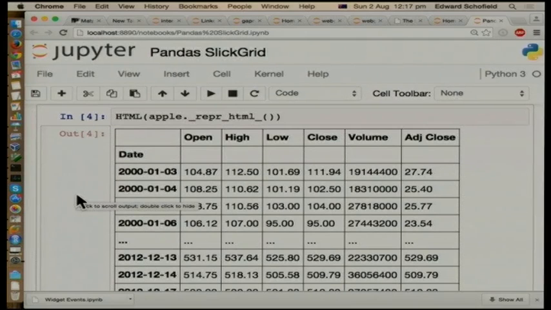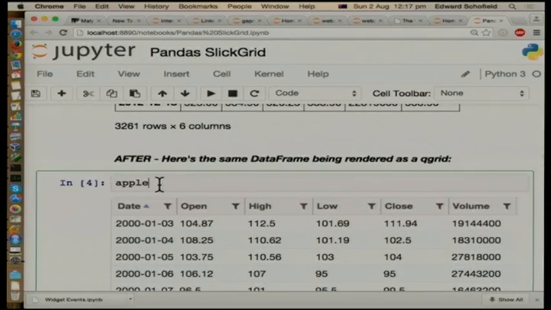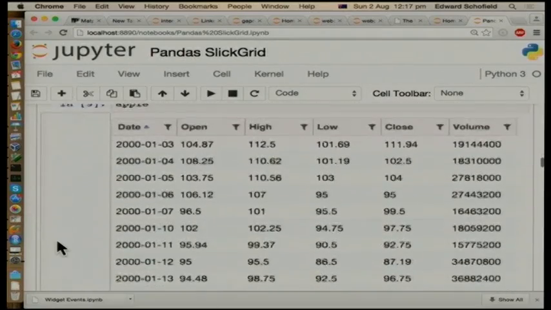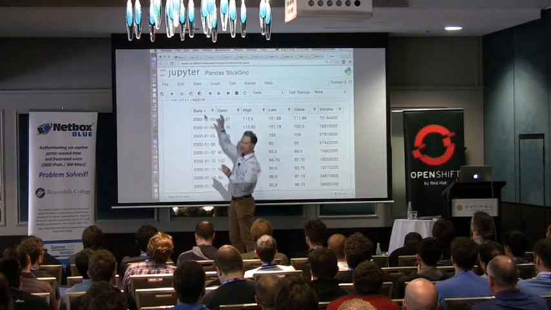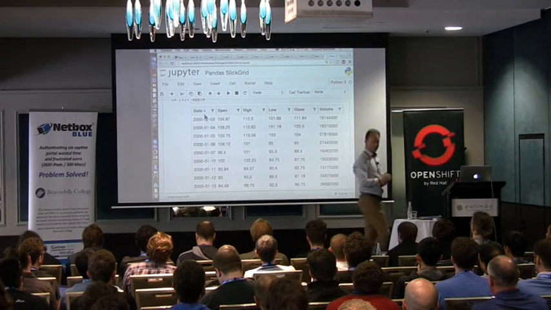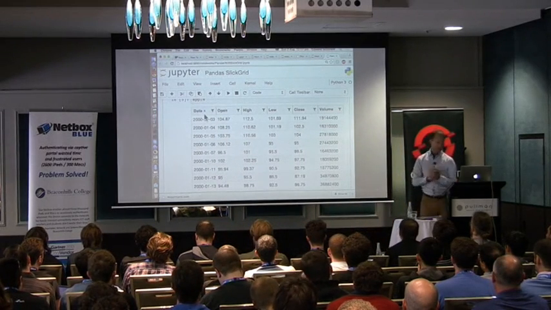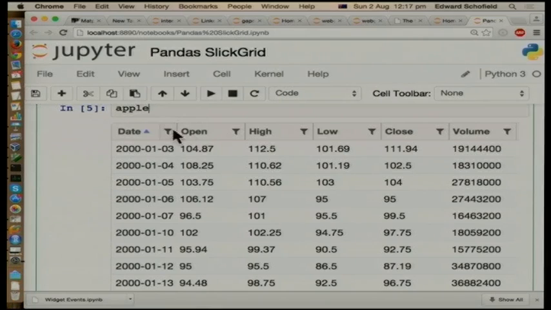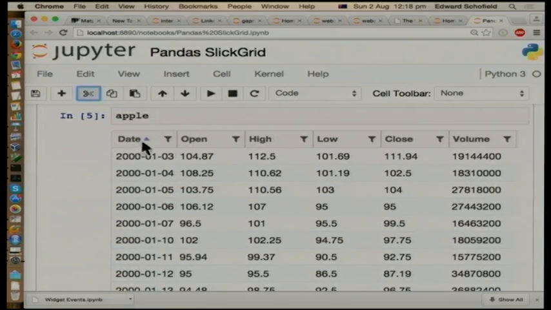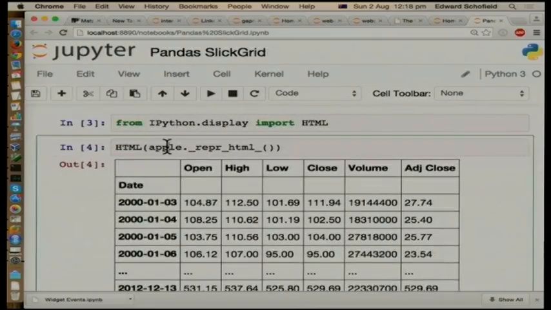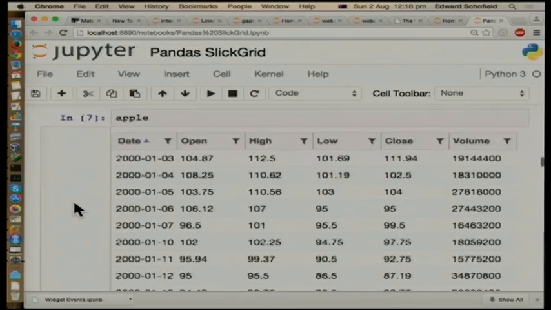It looks like that. With this little patch to Pandas to use this QGrid module, it comes out like that instead. Now notice that was really fast. This is all daily Apple stock prices from 2000, I think, to 2012 or so. So it's quite a lot of data, maybe about 4,000 data points. Let's have a look. Okay, 3,200. Anyway, it came up pretty instantly. This one also takes a while. Not quite sure why, but anyway.